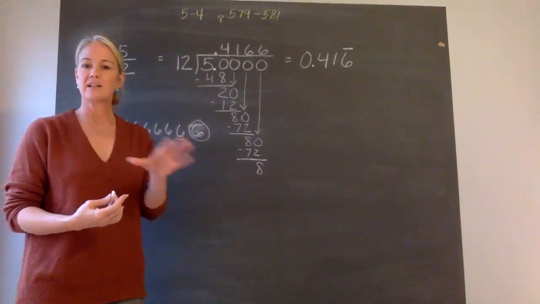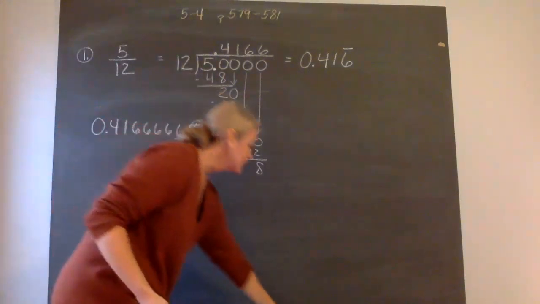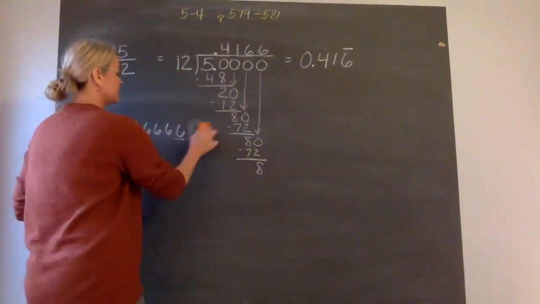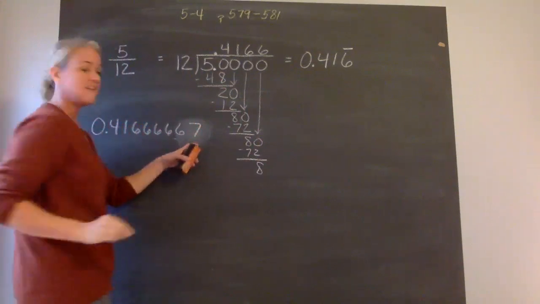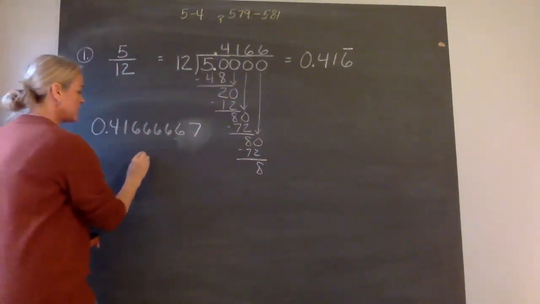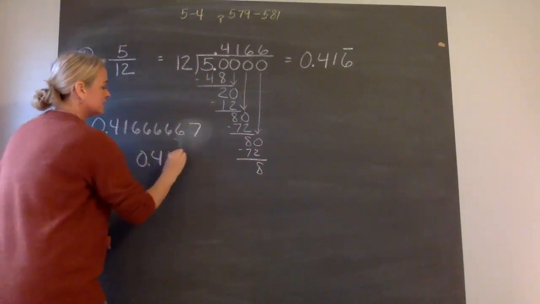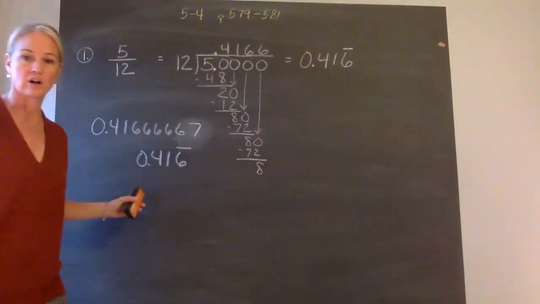You have to recognize that with the calculator because some kids then don't realize that, yes, just because this ends with a 7, okay, so 667, this is still a repeating decimal. This decimal repeats. This is 0.416 with a repeating 6. It's the same answer that you would get here, okay?